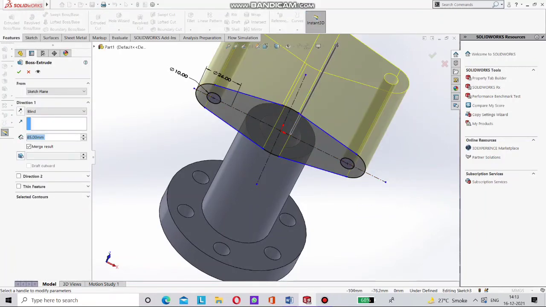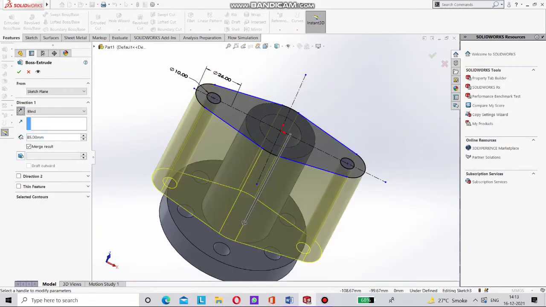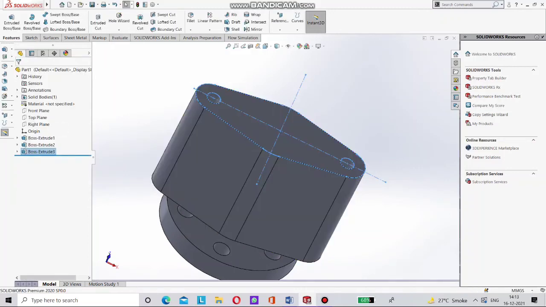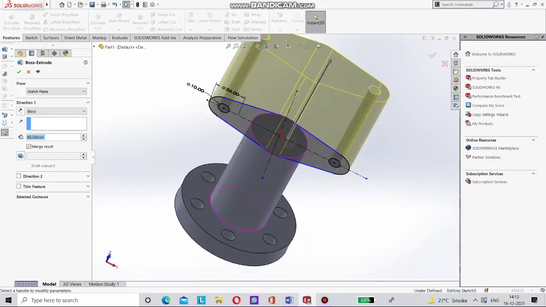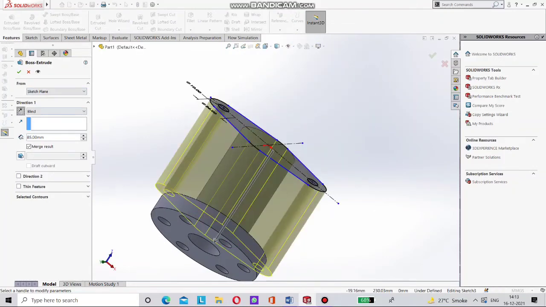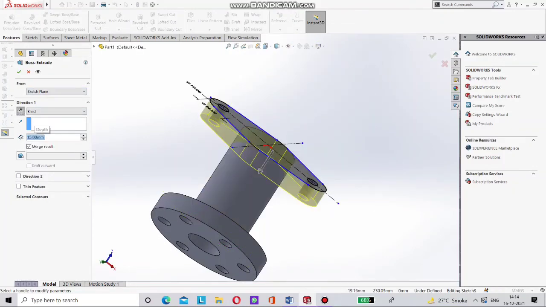Just extrude this like this and give it 50 mm in inner side. Change the direction as 15 mm. Sorry, it's 85. We have to make 15. Just give it here dimension as 15 mm.